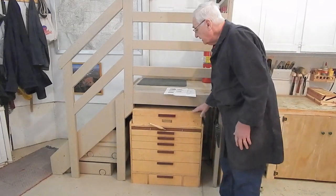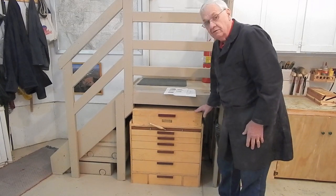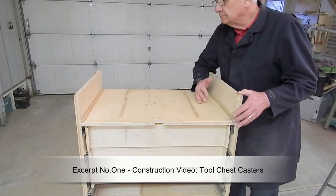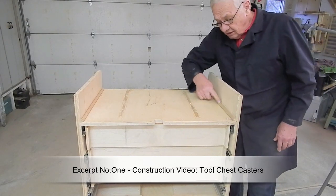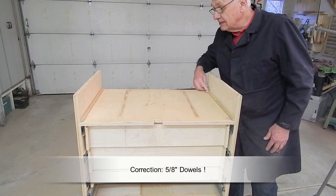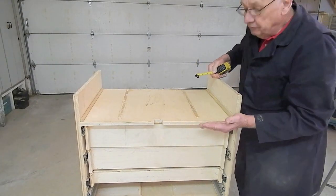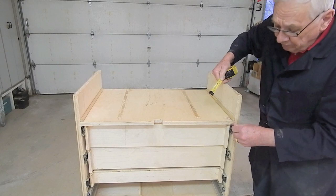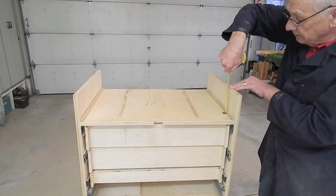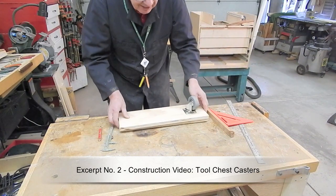Here are some excerpts from my 20-minute video showing what kind of content is in it. Here's my tool cabinet upside down with the casters and dividers removed. First, I've put in half-inch dowels for the caster mounting boards to pivot on — half-inch dowels glued and nailed into place. The tool cabinet is constructed of 18-millimeter Baltic birch plywood with the bottom shelf fitted into dado grooves on each side of the cabinet, just five inches from the bottom edge of the sides.